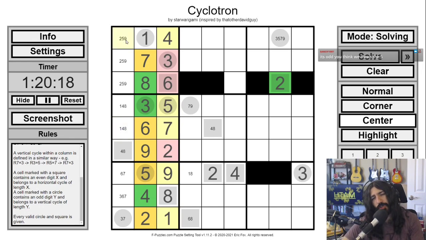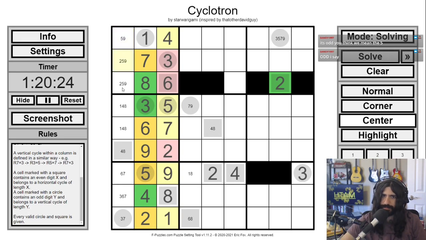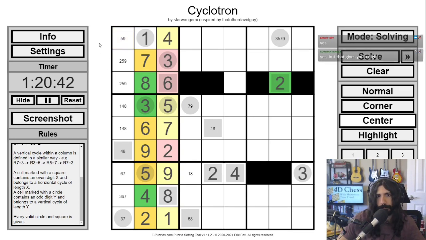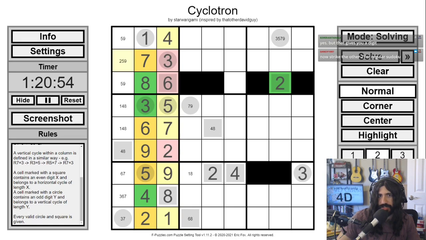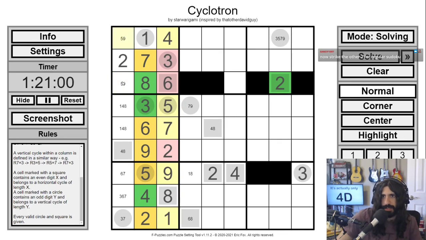Oh, this can't be a 2, because that would make it a 2 cycle, which would mean it should be a square. Right? Is that what you meant? Did I do that? That's cool. This can't be a 2 just because literally this is a 2 right here. So for Sudoku purposes, this is a 2. This is just a regular row 2. So we got a 5 here and a 9 here, in some order.